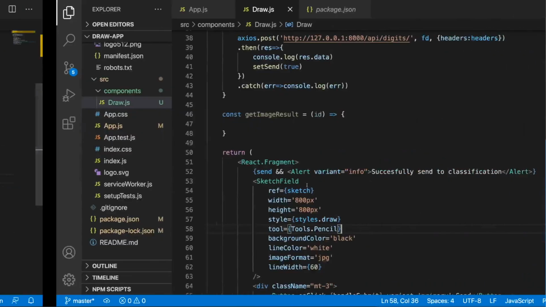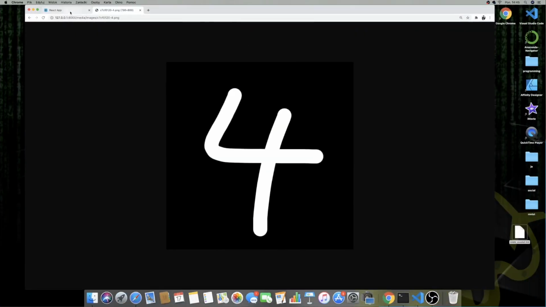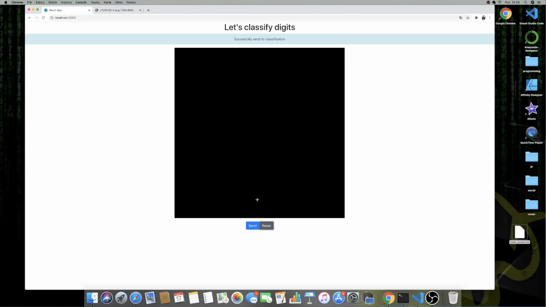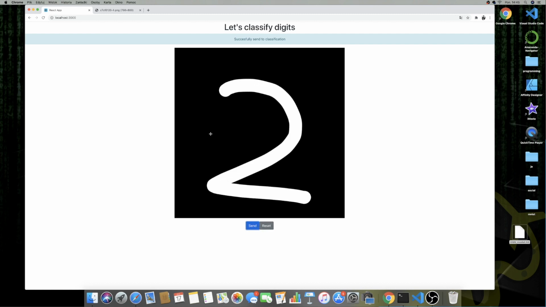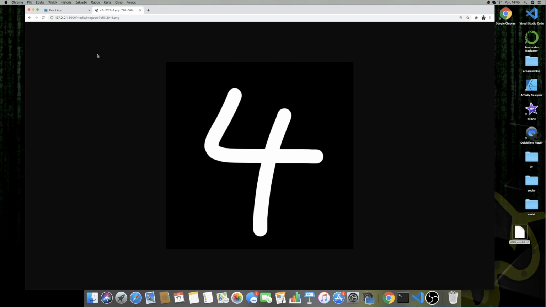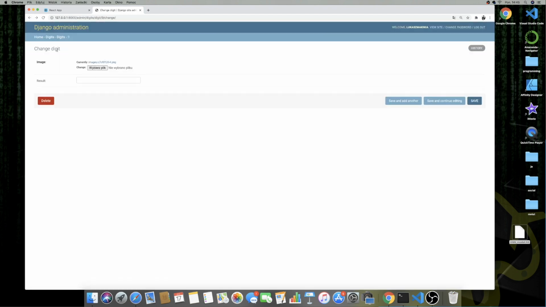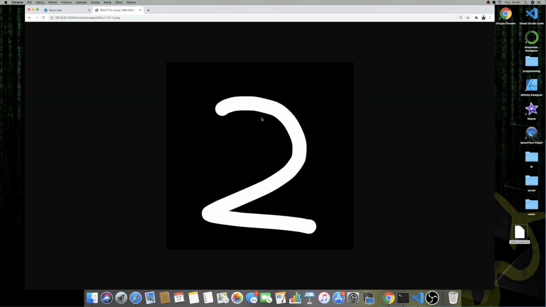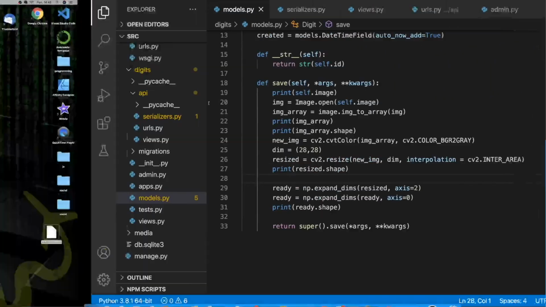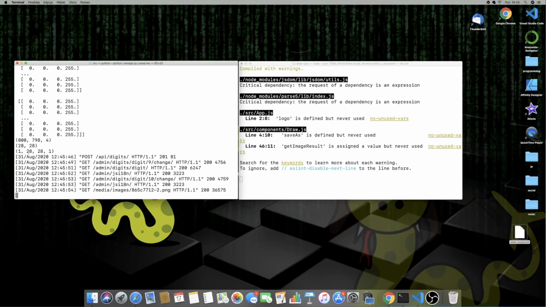Okay, so let's save this. I'm going to reset and put in 2, send, and let's take a look. Do we have 10? Yes, we do. So here is our 2, and now we have the proper dimensions, 1 by 28 by 28 by 1.